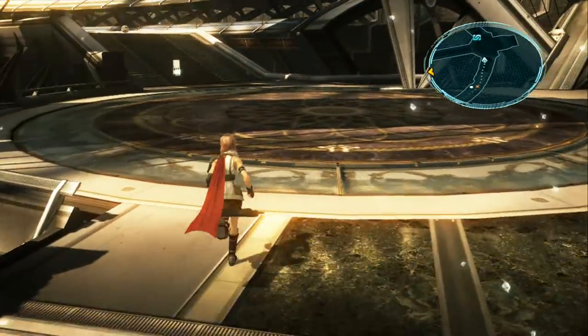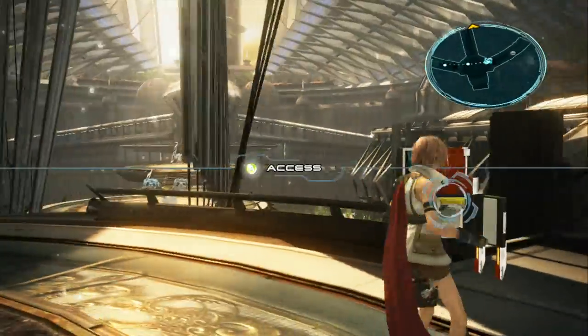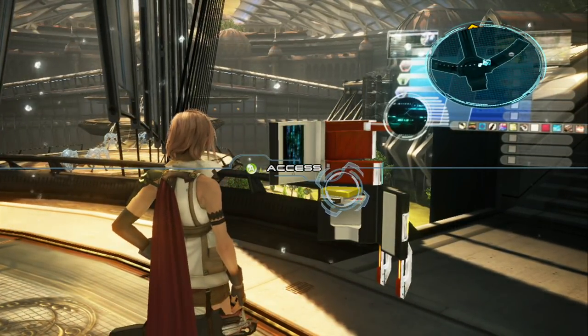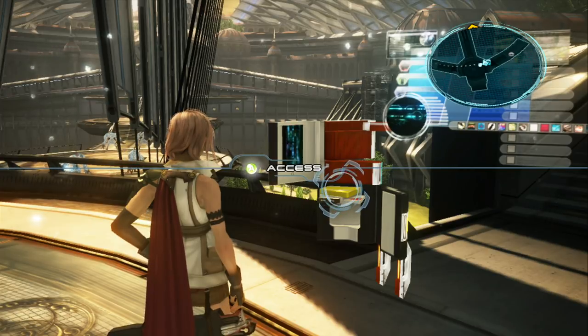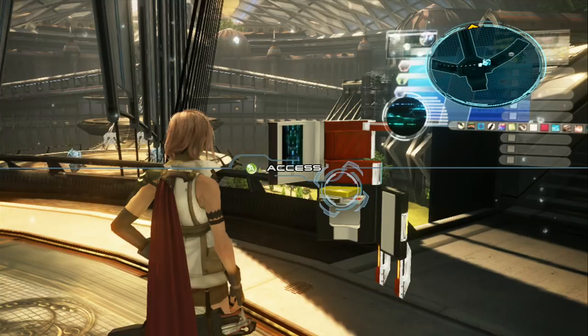So we're back where we left off, and that's going to conclude this episode of Let's Play Final Fantasy 13. I'll see you guys next time where we proceed further into Eden and take out the Proudclad boss, and then continue to the final area, the Orphan's Cradle. See you guys next time on the next episode of Let's Play Final Fantasy 13.